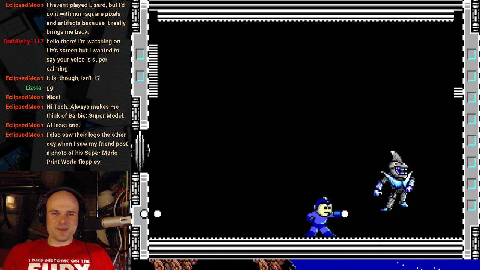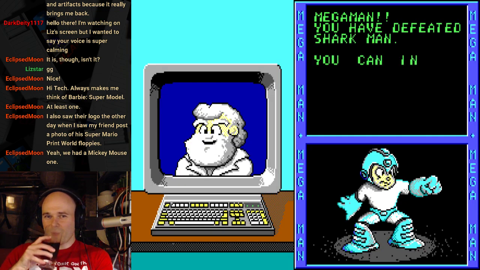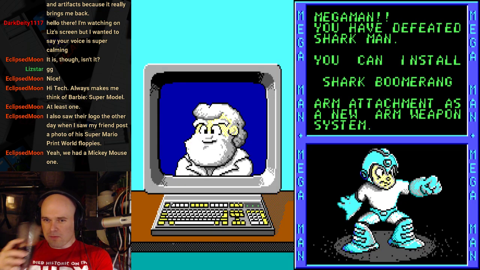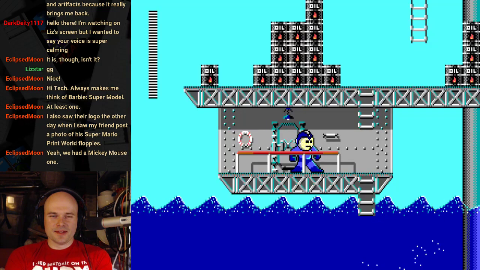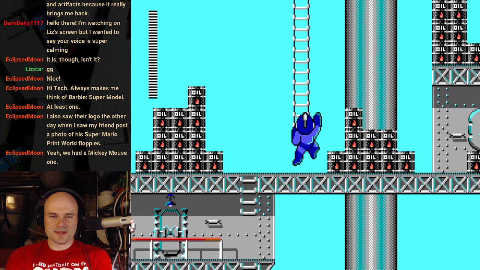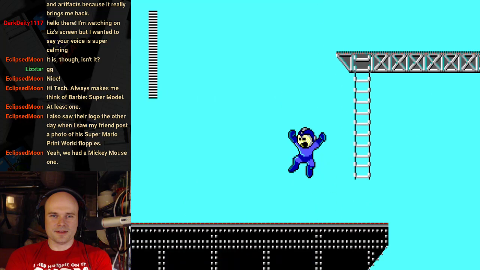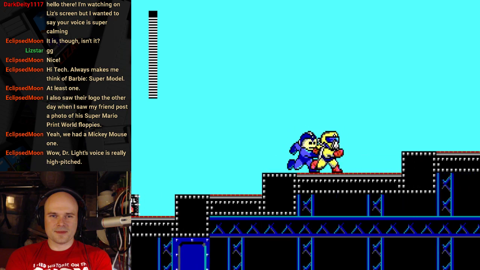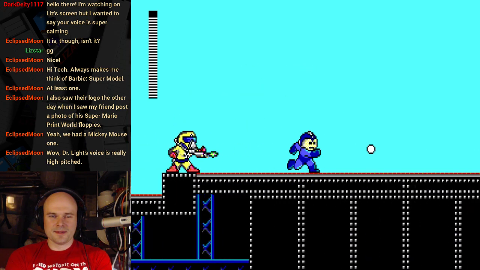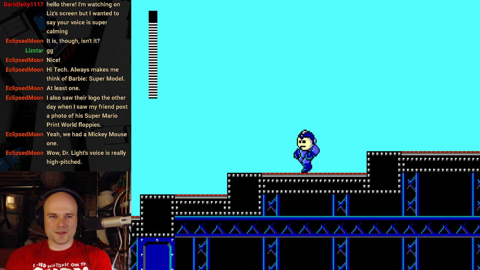Why doesn't it boomerang when Sharkman throws it? I feel like Megaman does not know how to use Sharkman's weapon. Alright. So Megaman's worried face selects Waveman stage. I think Dr. Light might be communicating with Megaman through a terminal.